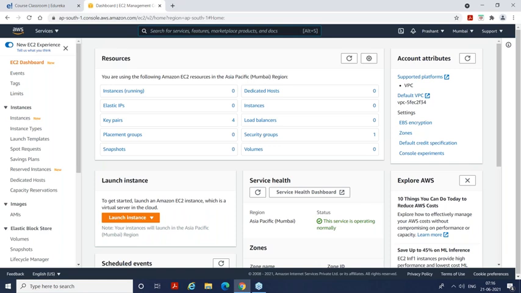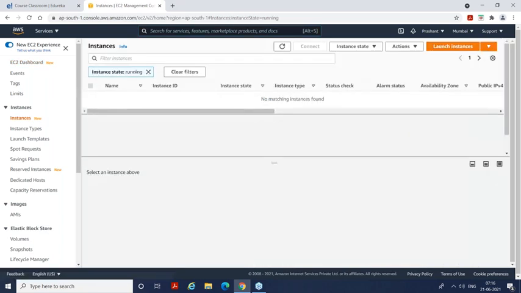Right? Here we don't call them a server, we call them an instance. To configure your instance, say launch instance.